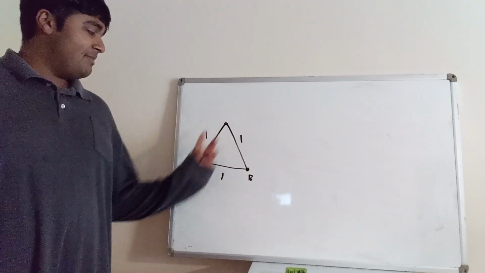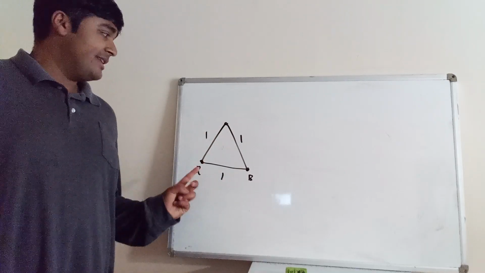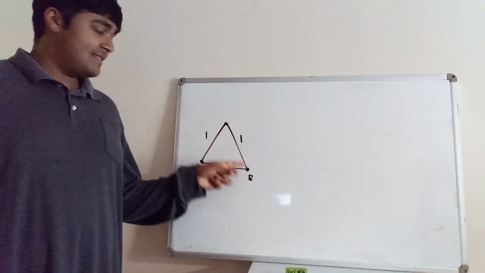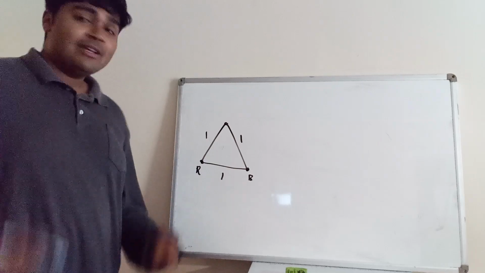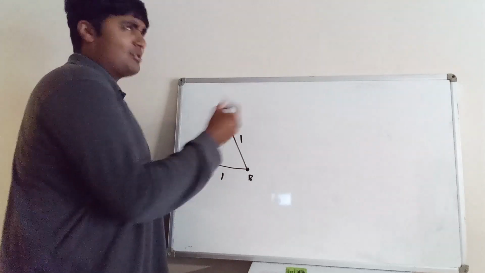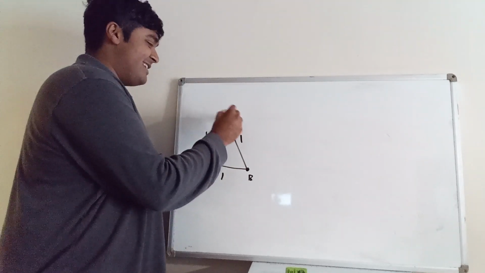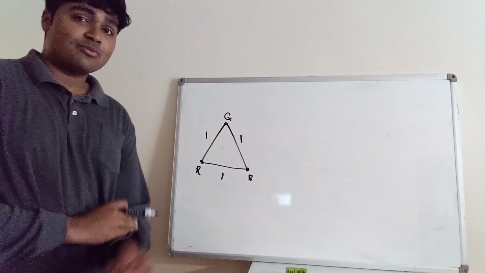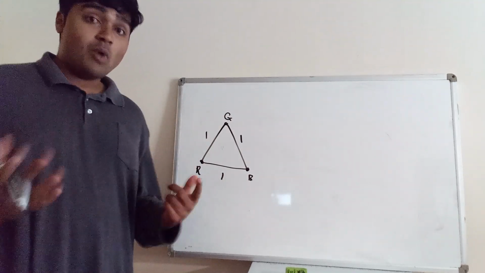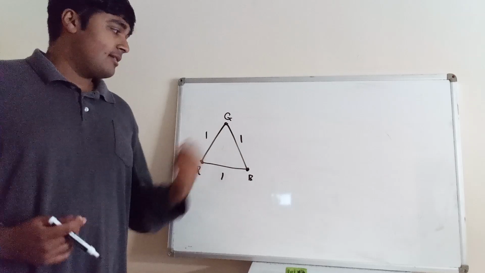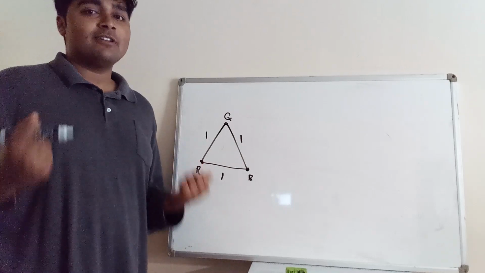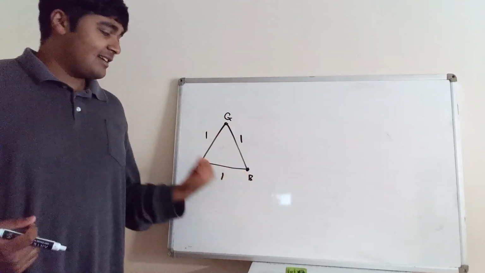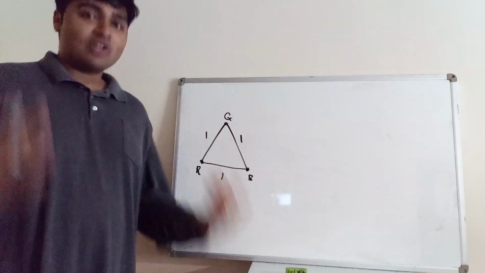Okay, and then we look at this point here. Well, now it can't be red because it's distance 1 away from a red point. And similarly, it can't be blue because it's distance 1 away from a blue point. Hence, the only colour it can possibly be is green. So if we have an equilateral triangle where each of the side lengths are 1, we know that each of the vertices of that triangle must be a different colour. And we're going to use this as a kind of tool to construct a contradiction.